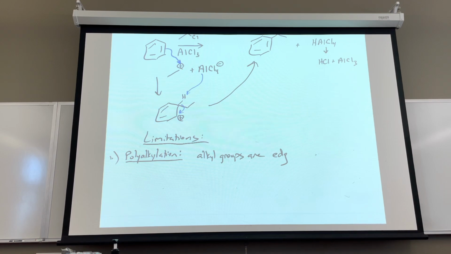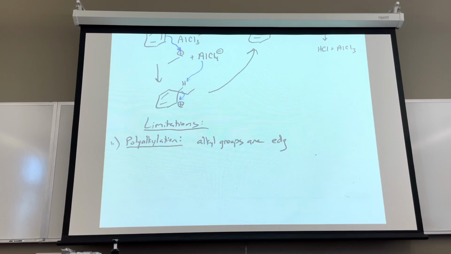So where that comes into play is, think about that reaction we just did. You took a benzene, through the addition of the alkyl halide and the Lewis acid, we substituted the benzene ring. So the question, what's more reactive? Or maybe another way of phrasing that is, which ring is more electron rich? The reactant or the product?